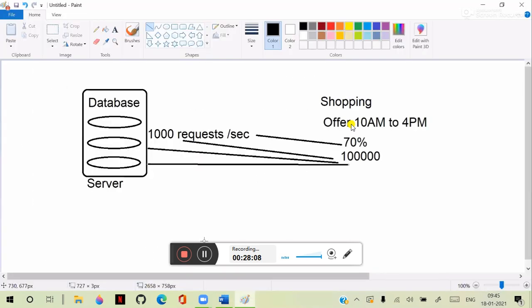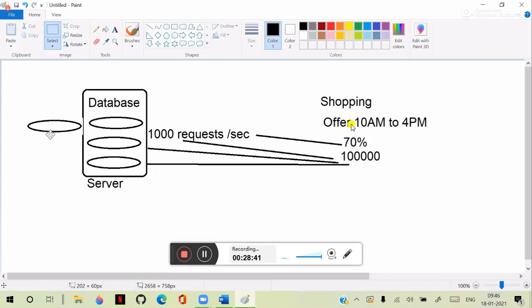High availability is nothing but this: suppose that, due to any technical reason, the database fails and is not responding. Automatically, it will have a backup. From the backup, it can recover the data and make it available to you.